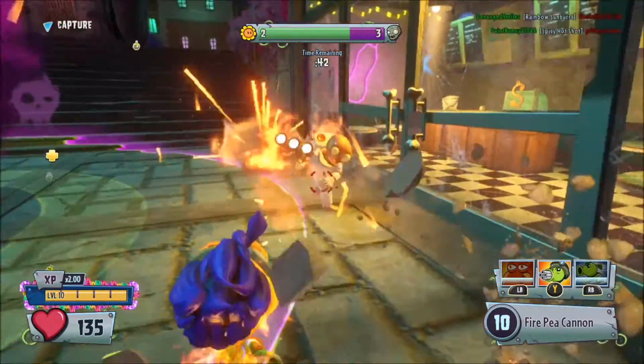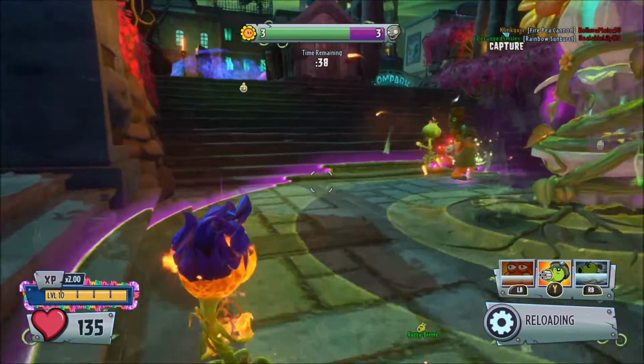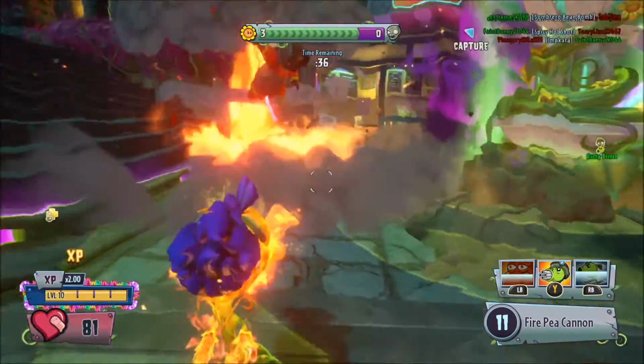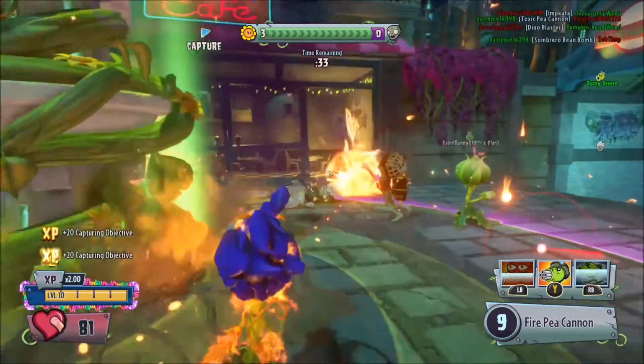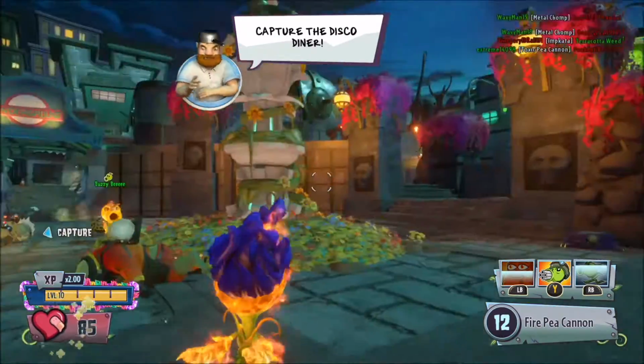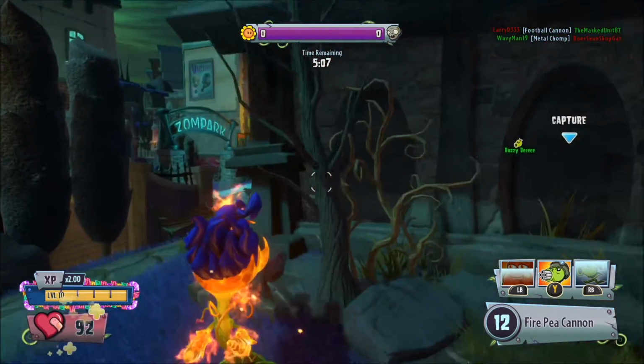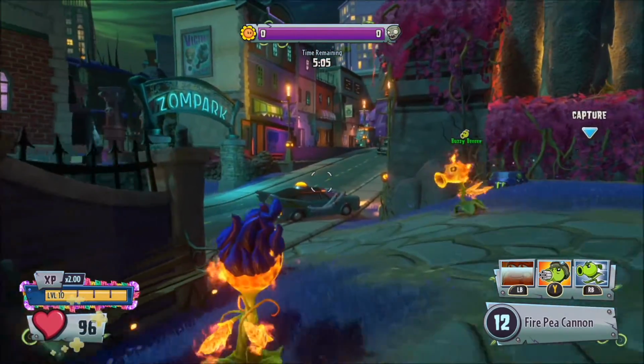Let's try and get rid of this guy though. Come on, we can check out this guy. Yeah, there we go, we got rid of that guy. So none of the XP we're getting today is going to count towards our rank, but that's fine. I want to showcase every single character, so we are going to be doing that today. It looks like we actually managed to capture the second base, which is awesome, so let's hop over to the next one.